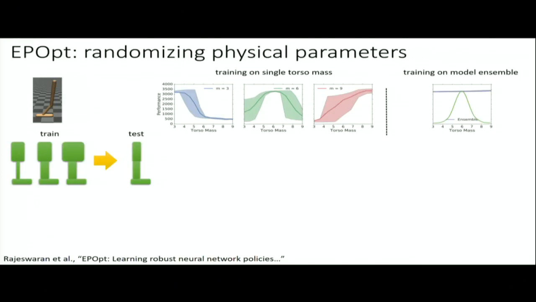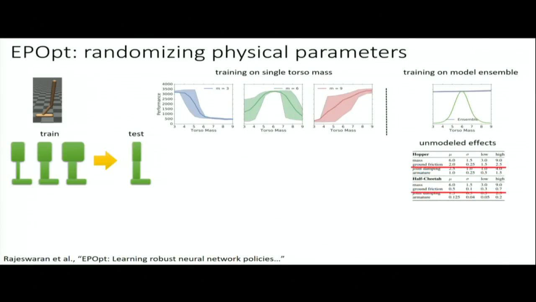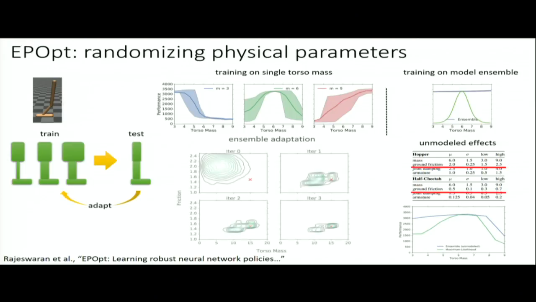Now, obviously, this is going to extend up to a point. At some point, you might have a system that is so complex that this just wouldn't happen, but it's an interesting thing to keep in mind if you're considering simulation to real-world transfer, that more expressive policies can actually get you robustness, perhaps without sacrificing as much of the performance. And then at the end, we talked also about unmodeled effects, how if you have physical parameters that changed at test time that were not even varied at training time, if enough other parameters were varied, then you might still obtain some degree of robustness. Okay, so that's the brief summary of EP-opt, and this is where I left off on Wednesday.